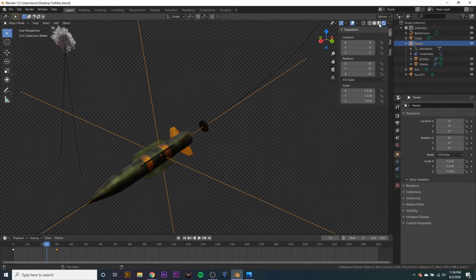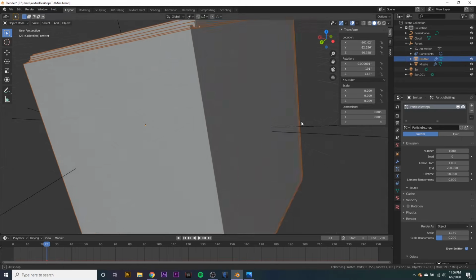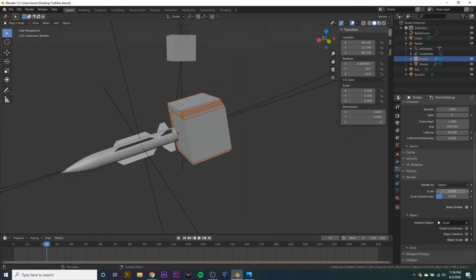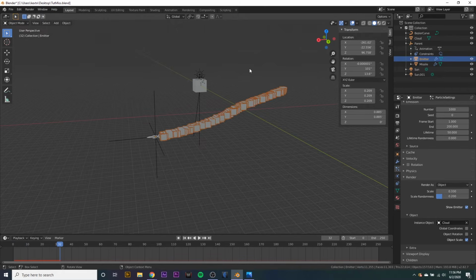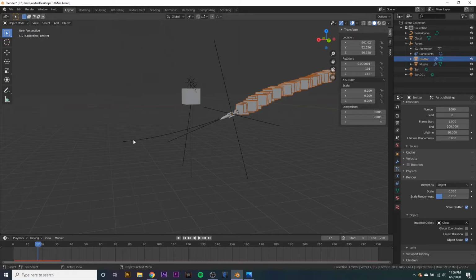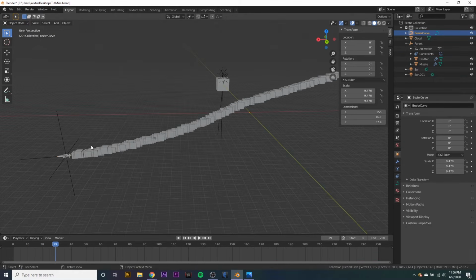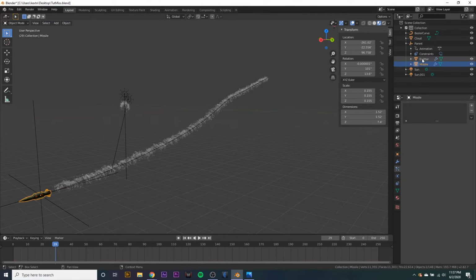Because I've kind of made this mistake, we're gonna have to readjust the particle scale settings, which is okay, it's not that big a deal. I just go into the scale and scale them down just a touch, until right there. That's cool. All right, and we can re-render them out. Pretty cool. Maybe we could even take the path and scale it up a bit. Wow, that's pretty cool.